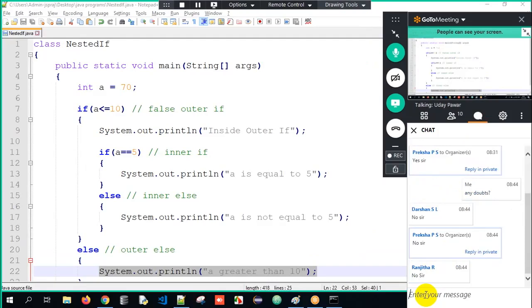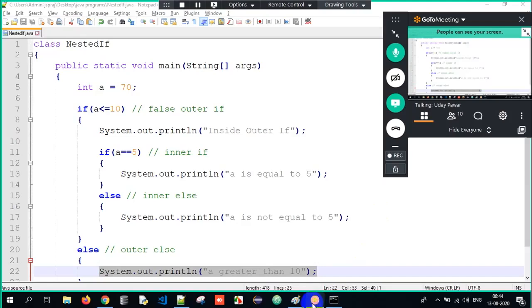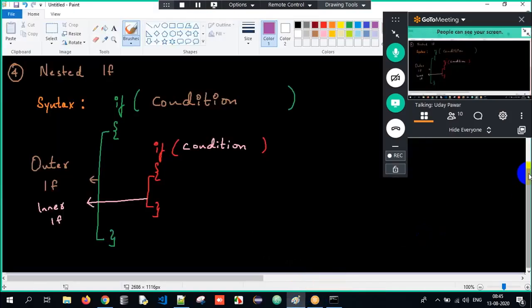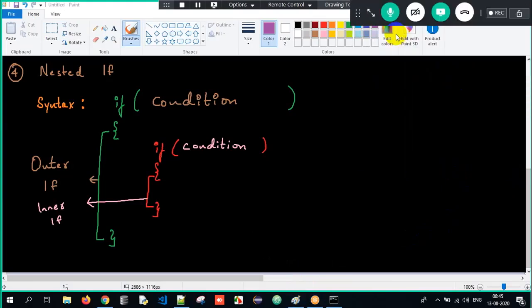Now, can we see a similar program for login validation, guys? Yes, sir. Okay, we can definitely see it. So what is the program I am going to do now? I am going to do the program for login validation. Sir, what does it mean, sir? I will explain, don't worry.